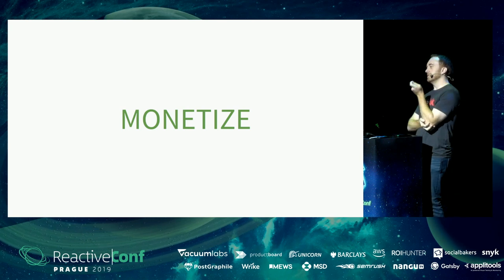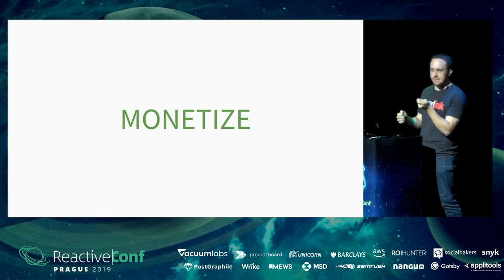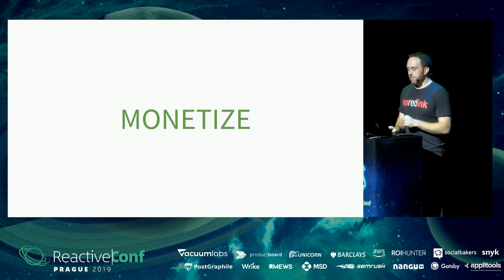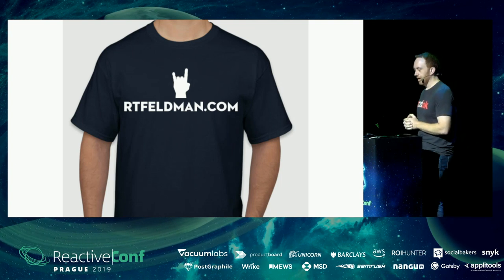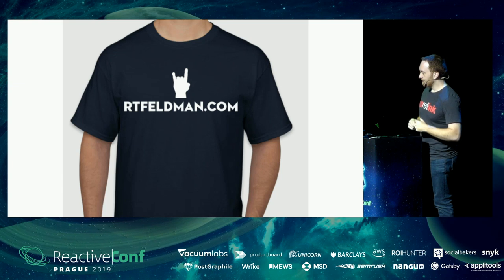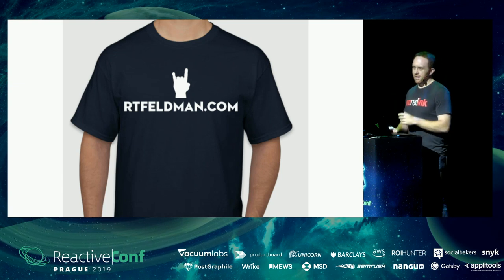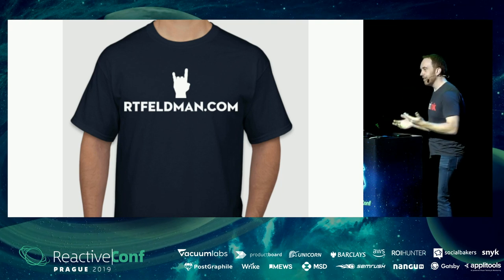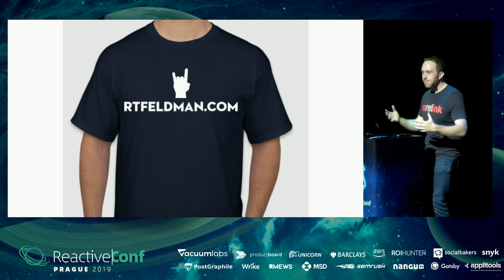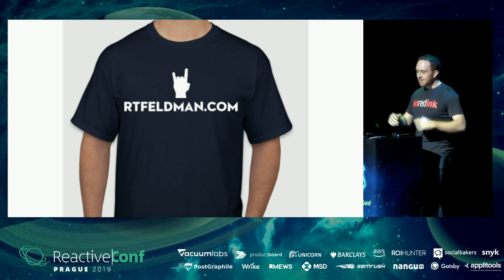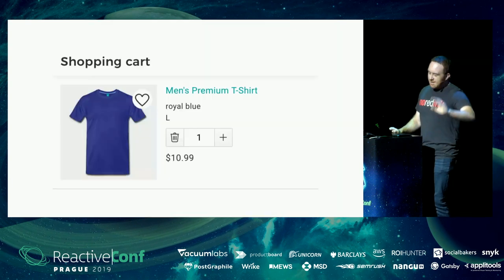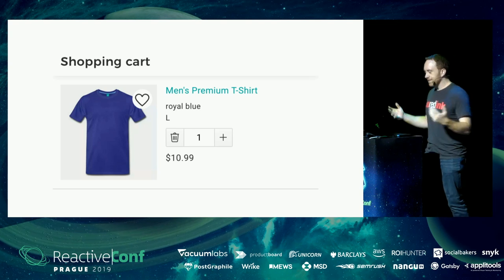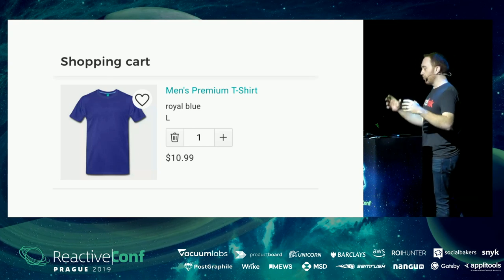Then I'm thinking about how I'm going to monetize this thing, because when I'm writing all these blog posts they're going to get millions and millions of views — I know this. So I'm going to sell t-shirts, obviously the best way to monetize a blog. rtfeldman.com t-shirts, coming to a store near you. But as I'm looking at online stores, all these checkout systems want to take a cut of my money — just like Medium. So forget that, I'm going to roll my own checkout system for my t-shirts, because that's the whole point of all of this.